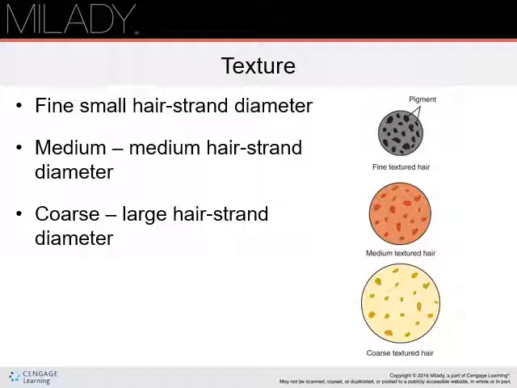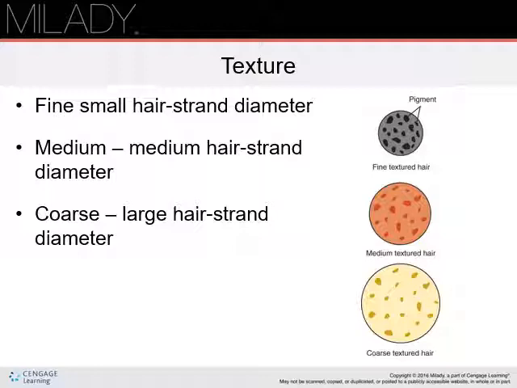So when you have fine textured hair, your melanin, which are the dots that you see on the screen, is going to be very, very close together. What this does is it allows the hair color to process even faster. If you're lightening, it removes the melanin quicker. If you're darkening, it's faster to fill in all the gaps. Medium textured hair is what most people have, so there's an average amount of space. Whenever hair color says it takes 30 minutes to process, that's how long it'll take to process medium textured hair.